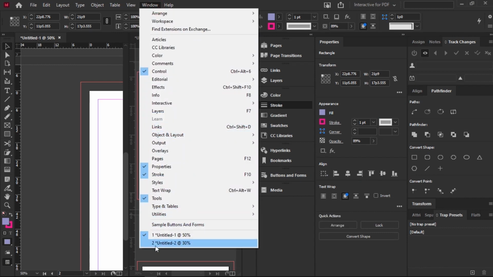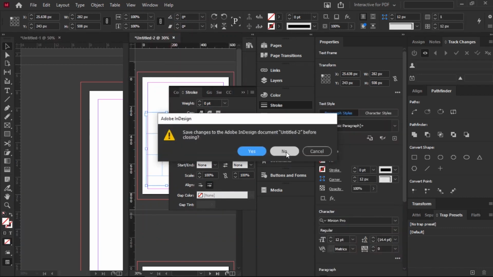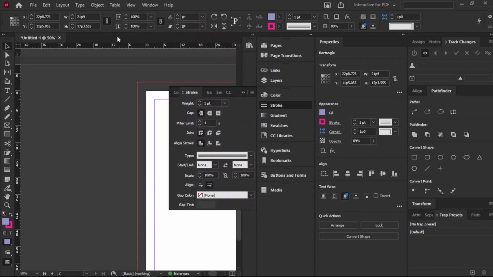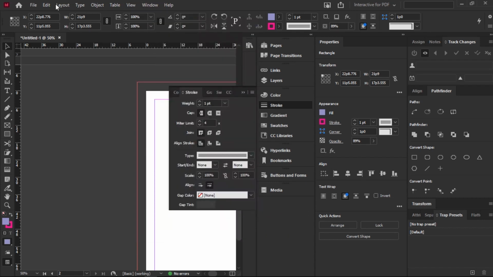So these are just your pages right here, and I think I'm going to switch to page 2, and you can see my page 2 right here. In the window menu, I could create another page entirely anyway. But if I don't want a page to show, I could just click this, and it's still going to show because that's the only page I've got right here. But if I have two pages and I don't want one to show, I could always click it from this place. So we have just gone through a quick overview of how the app totally works.